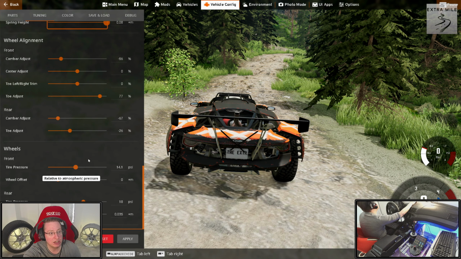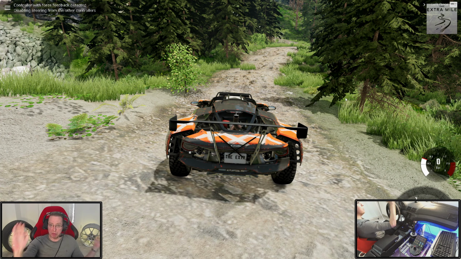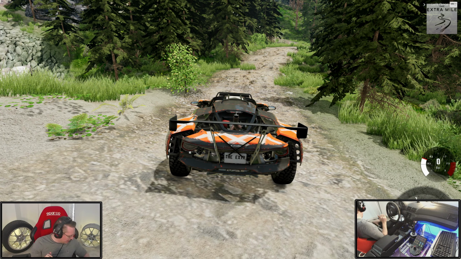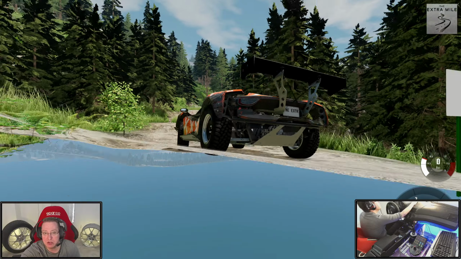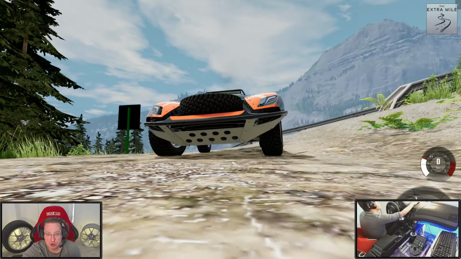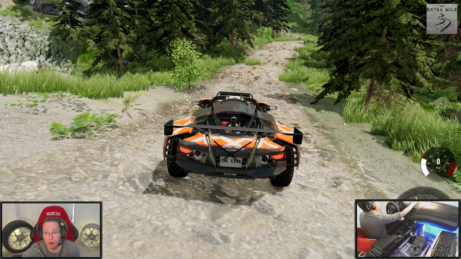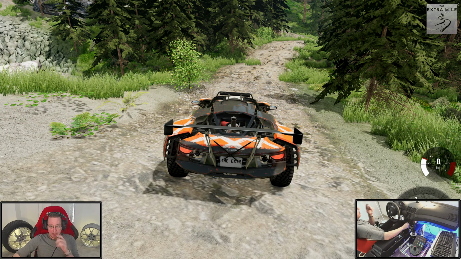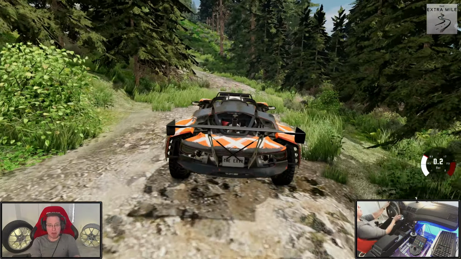It's actually almost as high as it can go, which is not really ideal on this map, but we will try to manage. So I will try to do a bit of a speed run, but since the ground clearance, as you can see, is not super high, we have to kind of find a way around the big rocks. But yes, since this is a very fast car, we will just try to get a good time here.